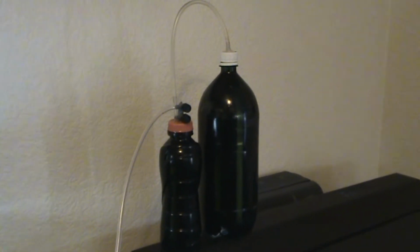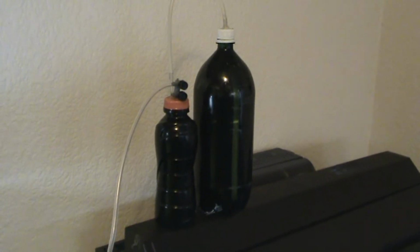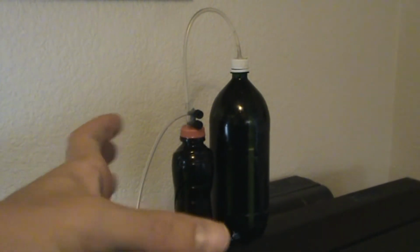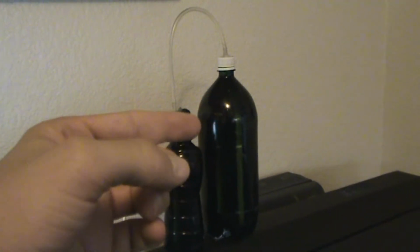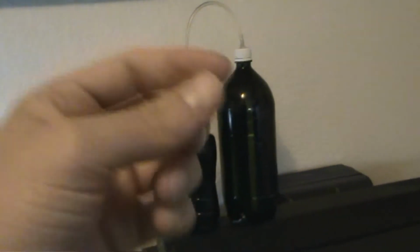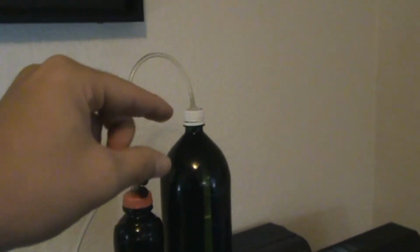I have no fear at all that it's going to explode, due to the fact that it builds pressure very slowly, and to have one of these bottles explode, you need pressure to go boom. What do you guys think when you hear the word explode? You know, like kaboom, like a dry ice bomb. That builds pressure instantly.